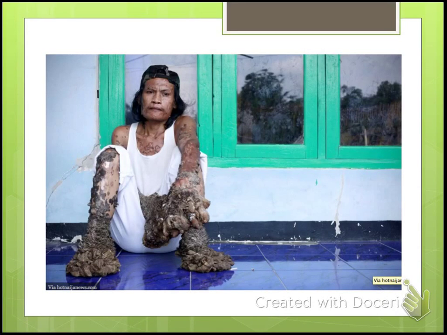This is a picture of a man who lives in Indonesia. They call him the tree man, and here's why. Because of the human papillomavirus that this man unfortunately has, it has changed his genes that code for his skin. His skin develops this very bark-like quality, like a tree. It's a very rare disease, but it is one that is very extreme, and you can visualize it here.